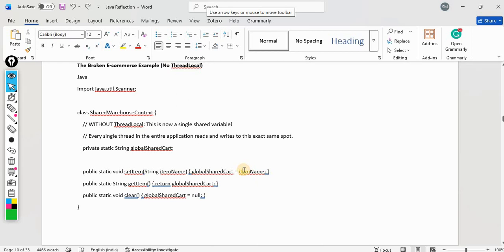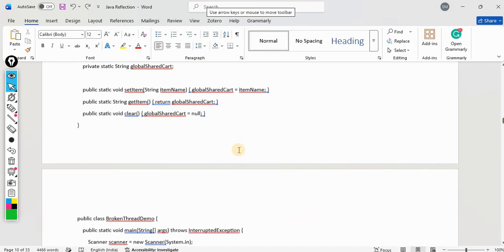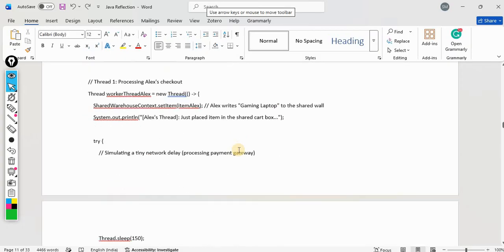Below is the code which doesn't have thread local. Okay, sir. Then try to run this program and see what happens. Here we are not using thread local.